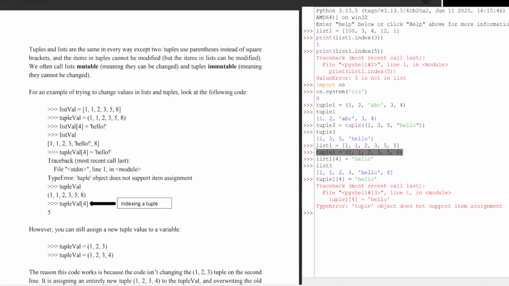If you have created a tuple and you want to change the existing tuple, you cannot do this. Now how can you add? You want to create another instance of that tuple. So tuple 2, now if we want to put hello here, and you print, it will print tuple 2, so it will create a new one.